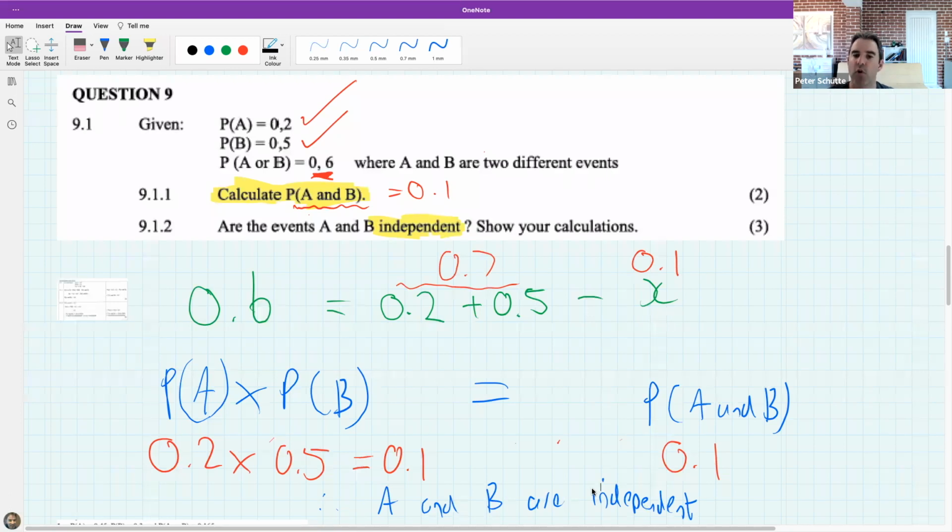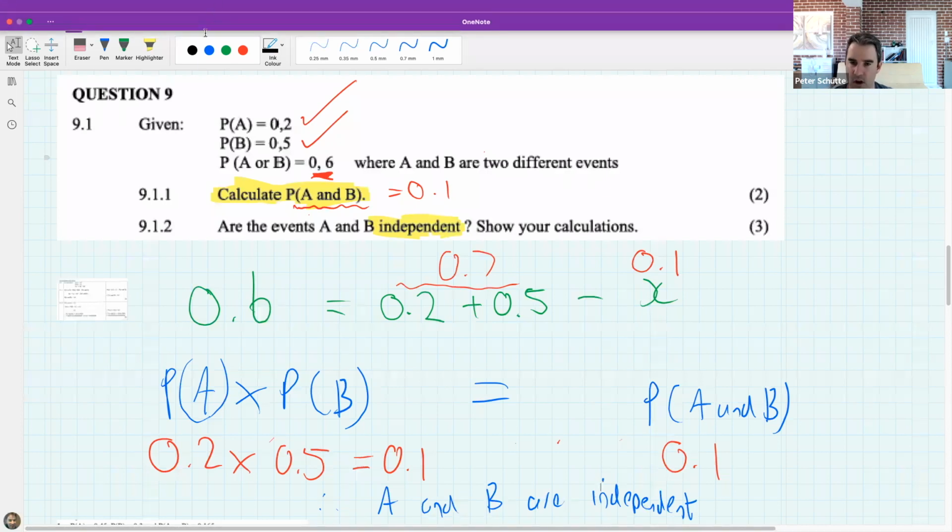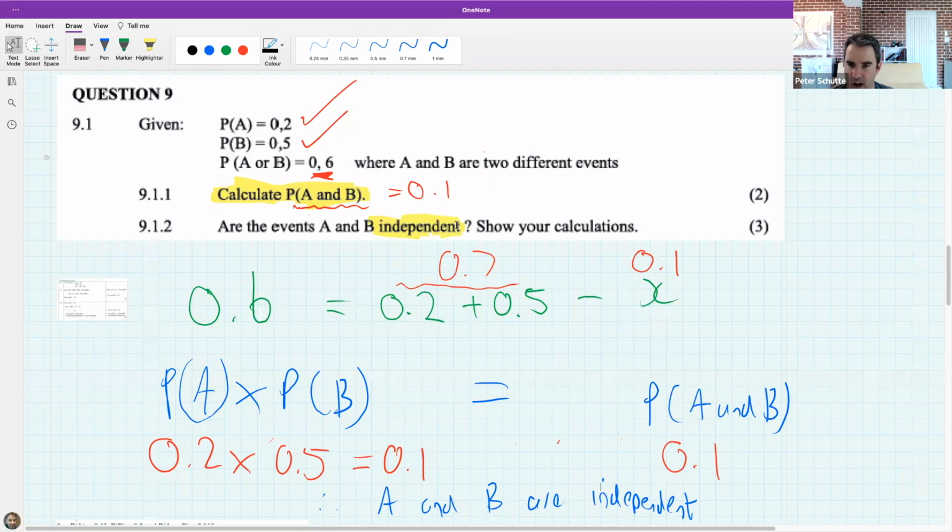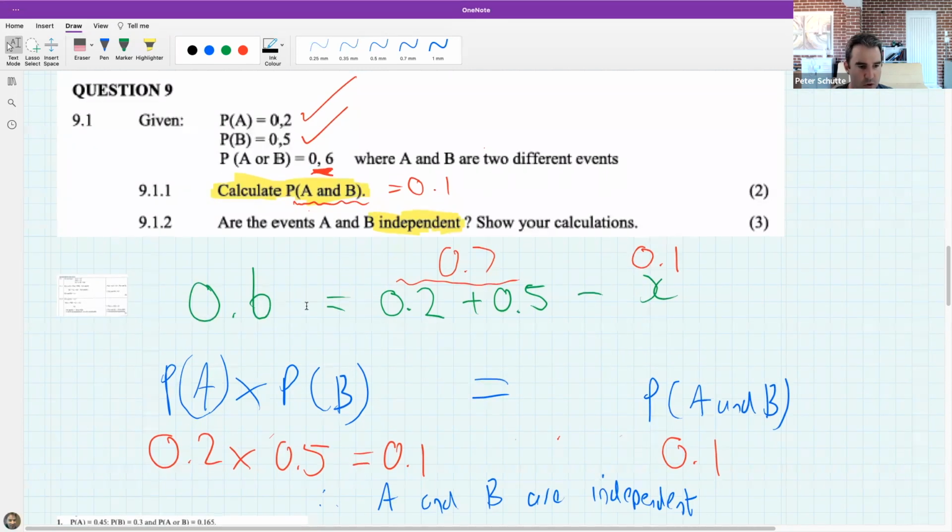So can you see how when you're proving the events are independent, you have to show that this equality holds, and you do it separately. All right. You guys, this can actually be a bit tricky. So well done. You really are doing quite nicely.